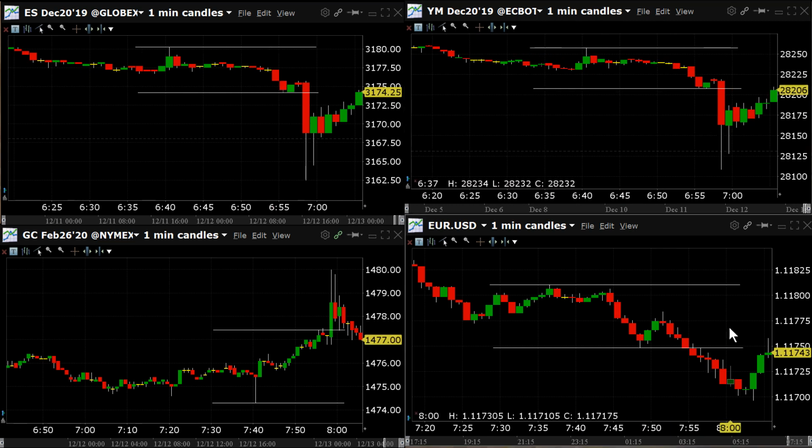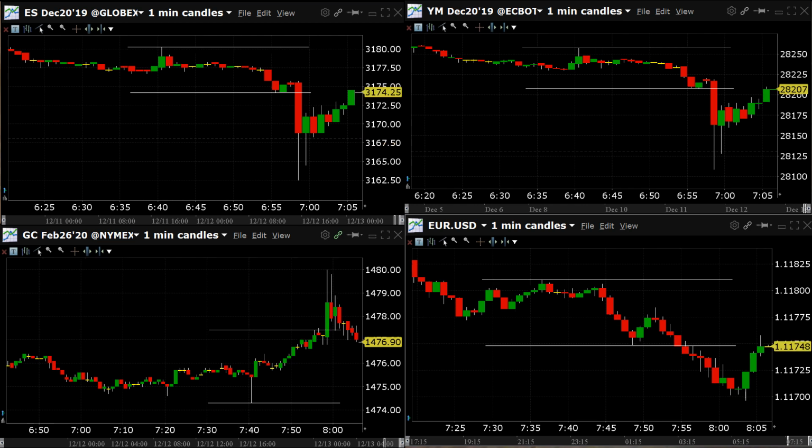Now, this particular chart pattern is probably not going to last past this week, probably be gone next week. But that's why it's important to see what's happening as it's happening so that you can adapt to it, adjust to it, use it, profit from it, and then move on to something different, something else.